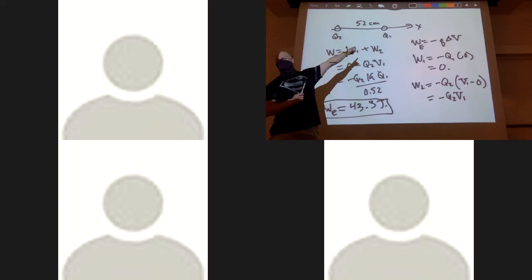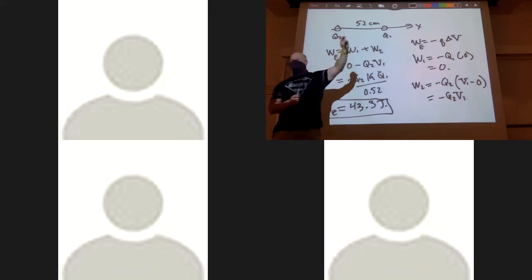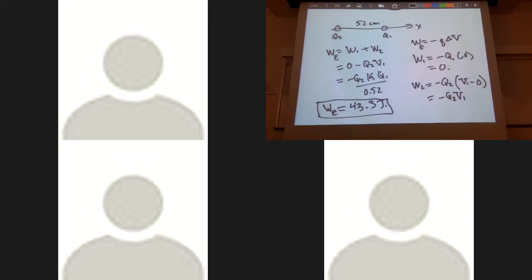What's the sign of the charge on Q1? Negative. What's the sign of the charge on Q2? Positive. What does a negative charge and a positive charge want to do to each other? They want to attract each other. So in this case, since this guy is negatively charged and this guy is positively charged, they want to be close to each other, so the electric field actually brought them next to each other. I was just pretending, which means I don't get any money.